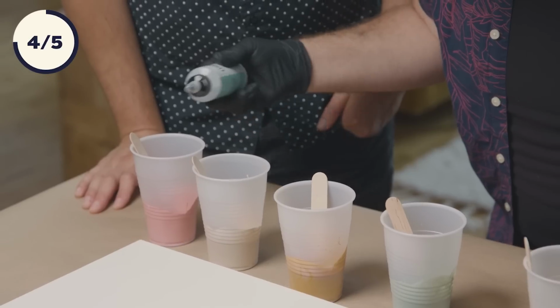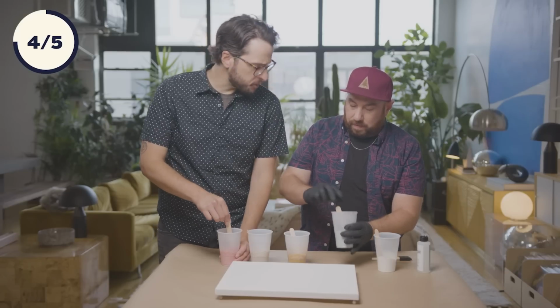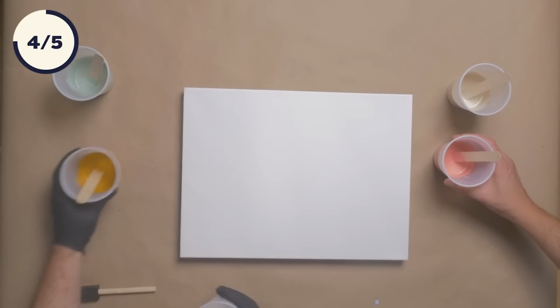Nice and slowly again. Yep. And I did not add it to the white. I just added it to my colors here. And you could pick and choose which colors you want. They don't all have to have it, but why not? Okay, so good. We're gonna start with our white layer here.